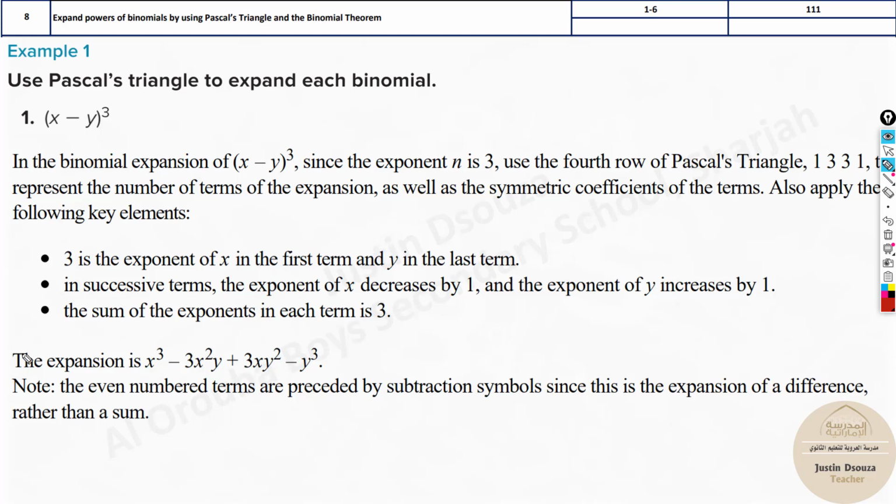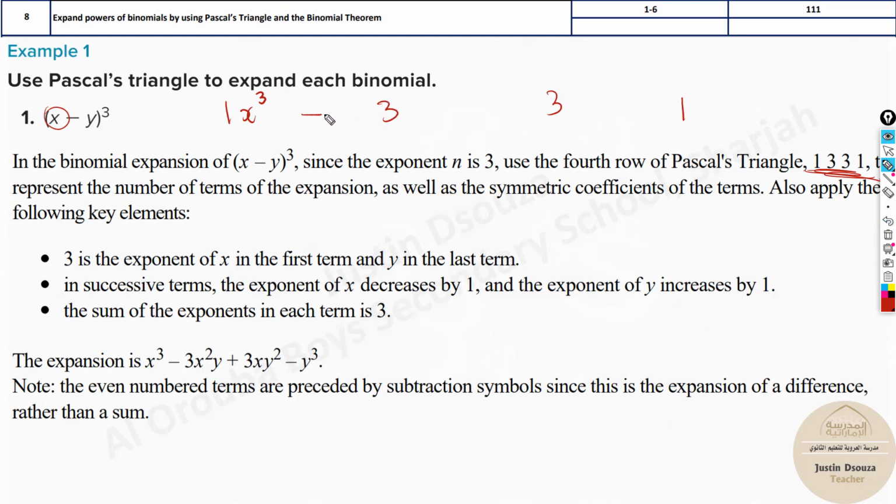Now here, if you know the formula for a minus b the whole cube, we have done it a while ago. So it would be x cube minus. I'll tell you why it's minus. If you're using Pascal's triangle, these are the coefficients: 1, 3, 3, 1. You start with this term, x with the highest degree, that is 3. Y is not there. Y is power 0. Sorry, it's minus y to the power 0. That is 1, so we just don't write it. When it's power 0, anything, minus or plus, just becomes 1.